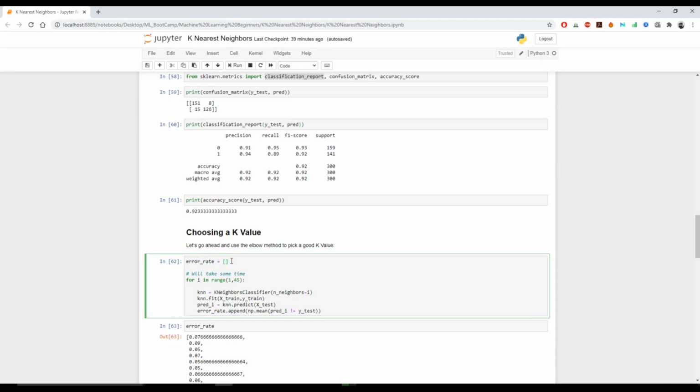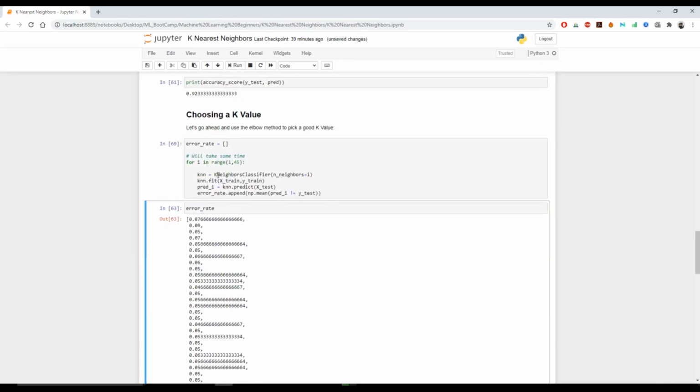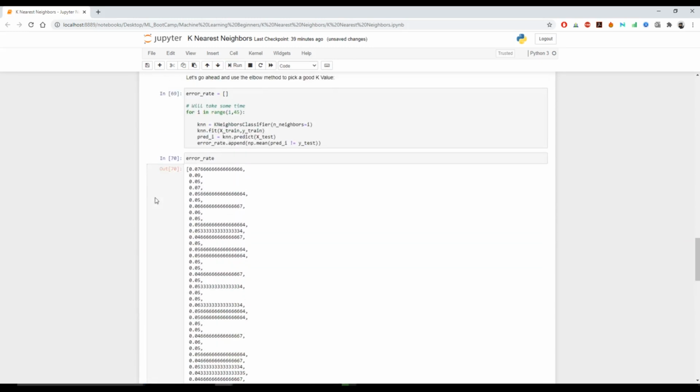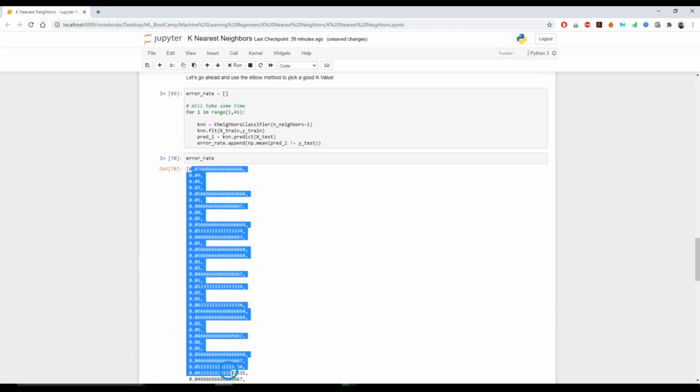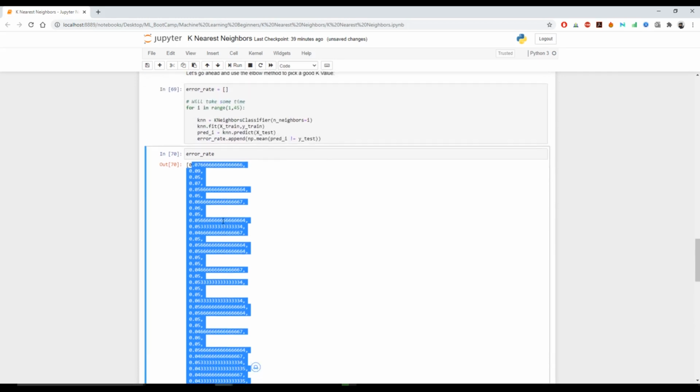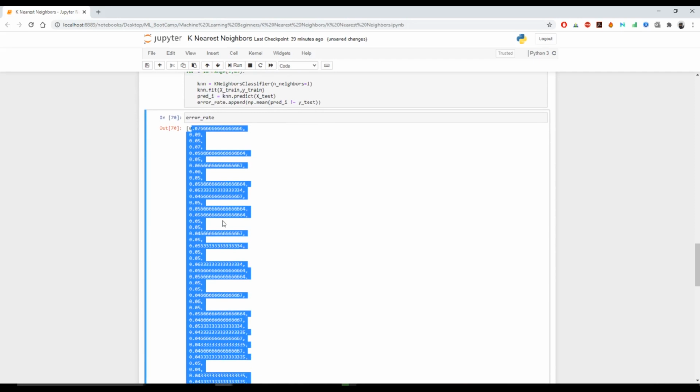So once this is done, I'm going to execute this 1 to 45. It may take some time, but that will differ based on the data set. So this part got executed. Now I'm going to go ahead and print my error rate. On printing the error rate, you can see I have got all my data here, like how my error rates have been varying. But this is a list, and I am not able to visualize it properly.